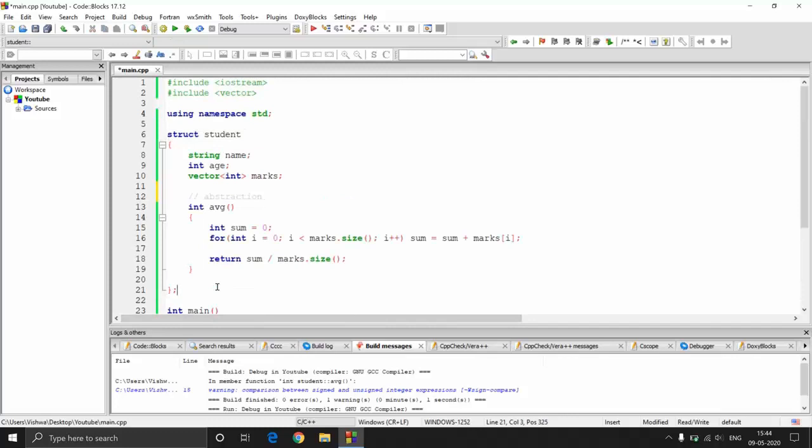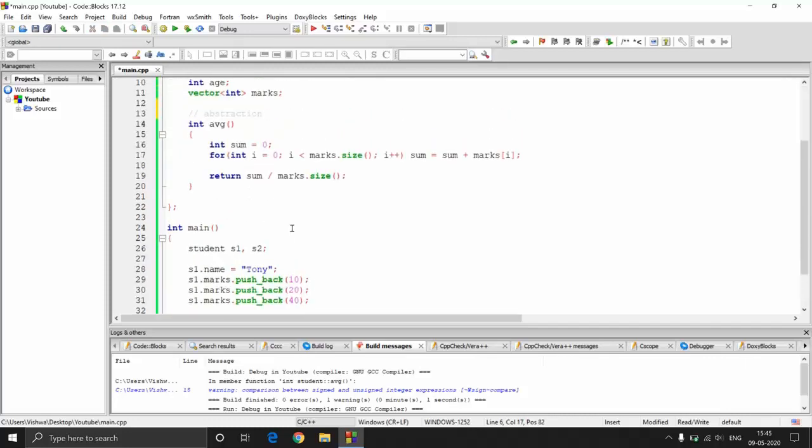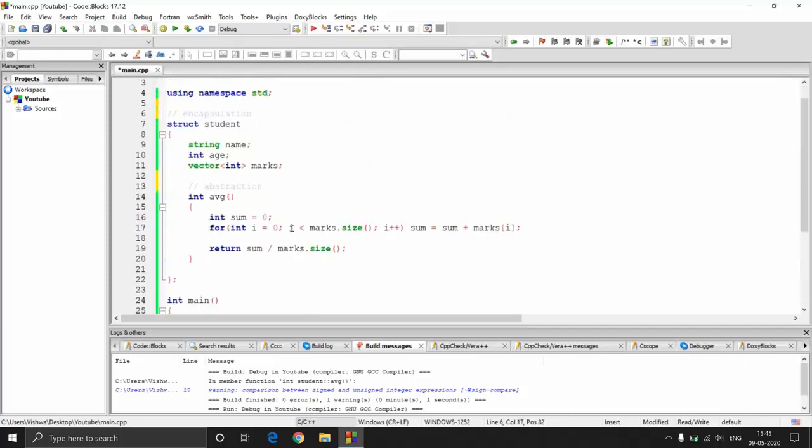So here you have combined all the features. This average is a feature of a student, and the marks, age, name, all these things are just features of a student, and then you have combined all the features. So this whole thing is nothing but encapsulation.